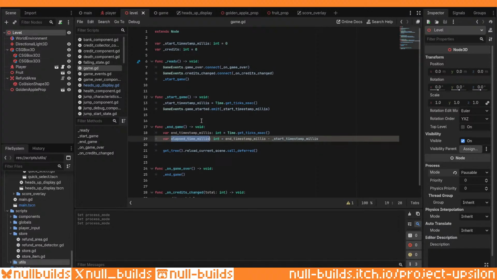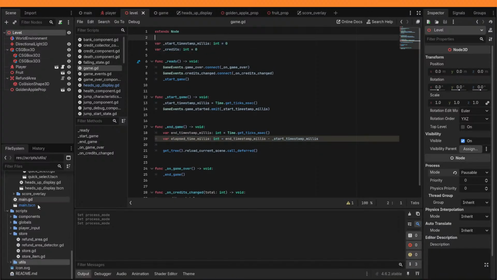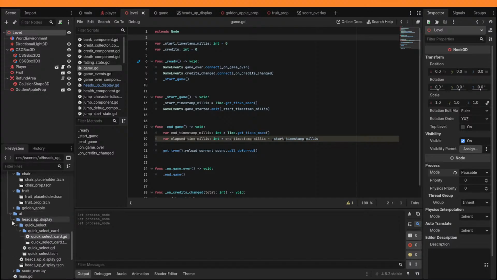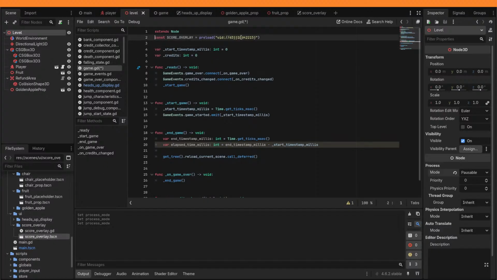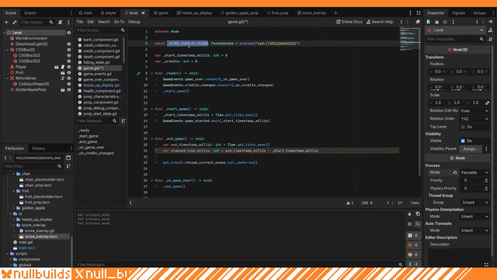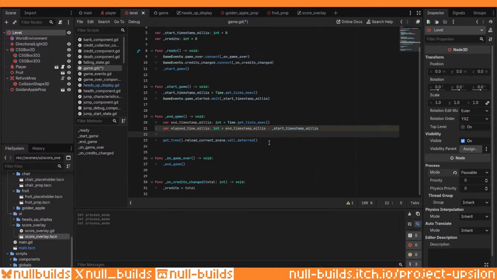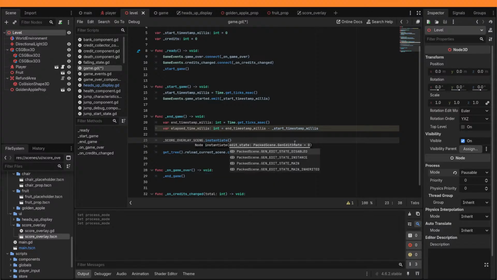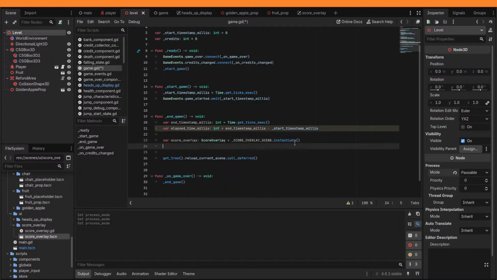Okay, so here on game, I need a packed scene for, where is it? The score overlay. All right. So what I'm going to do here is just immediately pop it up for the moment. So we're going to instantiate that. So we'll do var score overlay equals that.